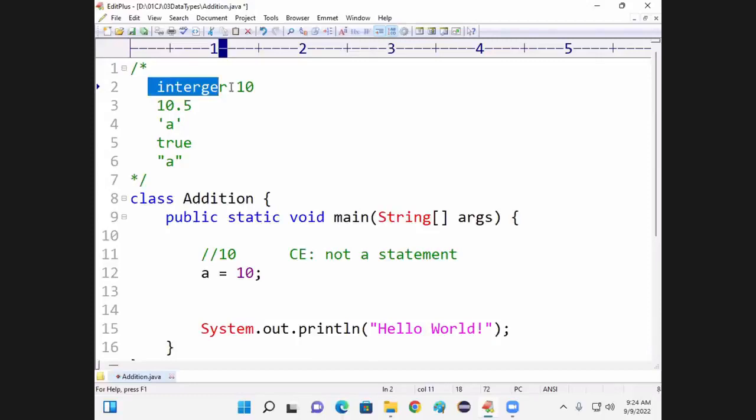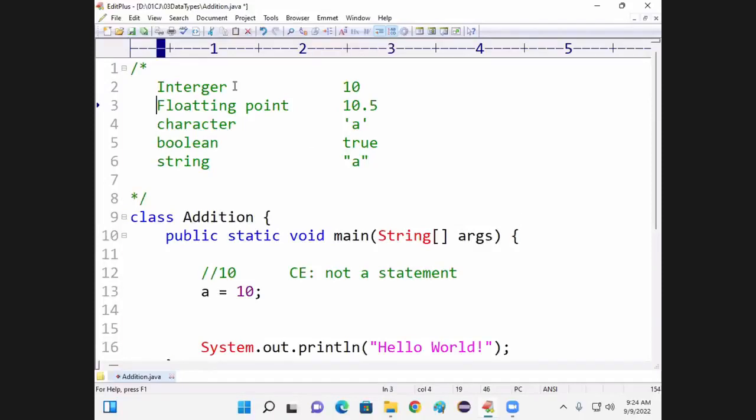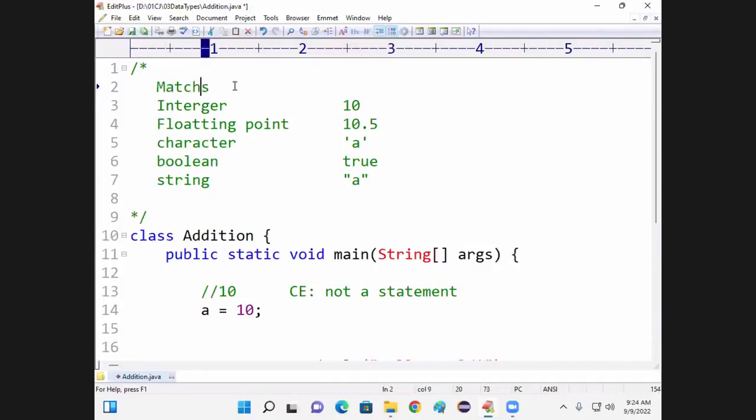First we are trying to understand maths. In mathematics, you call it as what? Integer. Next, in mathematics, you call it as what? Decimal value, or floating point. We call it floating point number, and the other is an integer number. What is the single quote called? Character. What is true called? Conditional value, or we can call it a Boolean value. What are the double quotes called? String. So according to maths, we have this set of types of values.